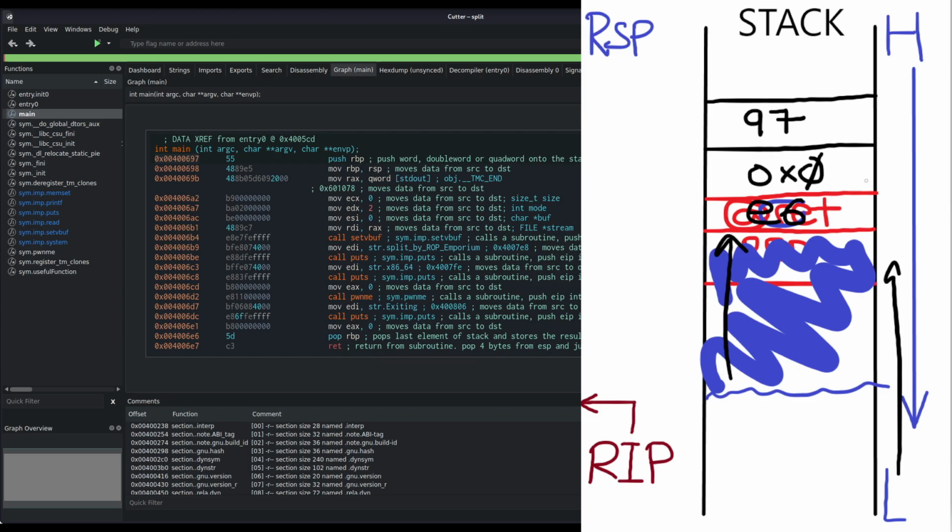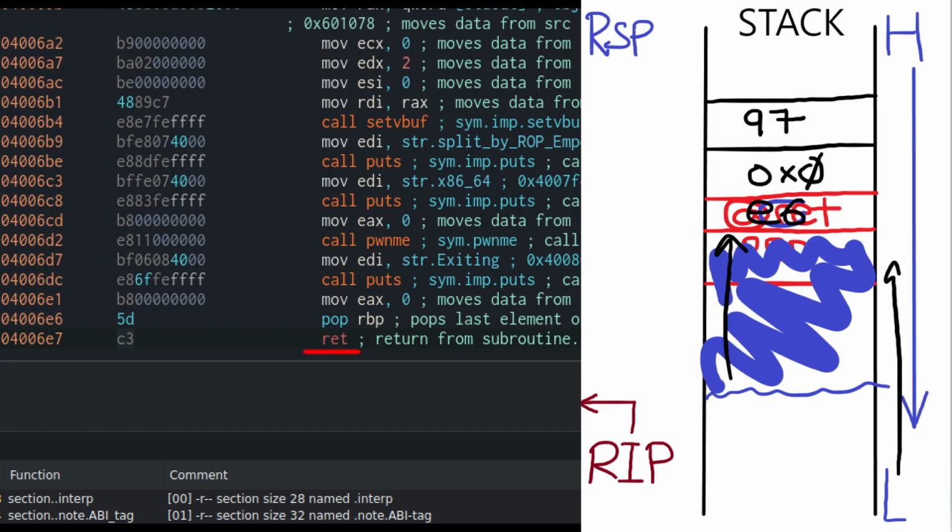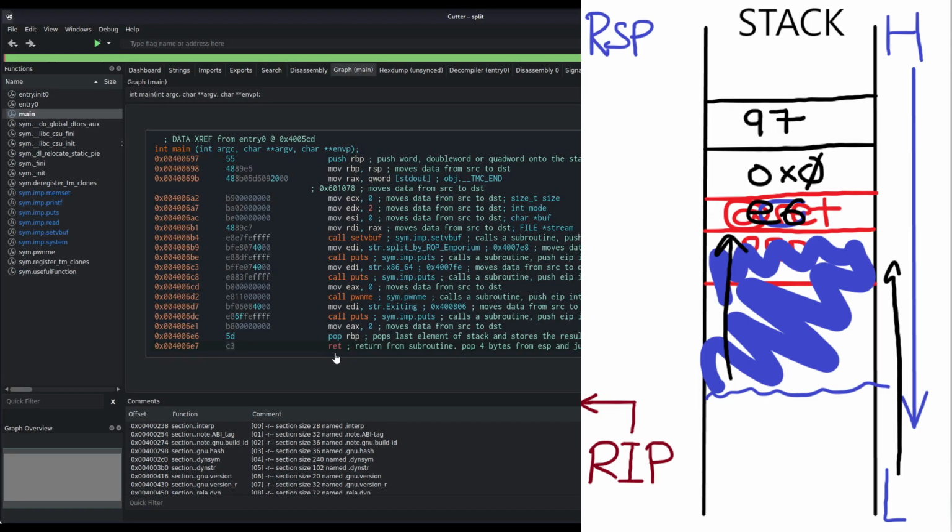Let us now see how all these values work together when we are performing the ROP attack and understand what's happening in the registers, especially in RSP and RIP. Suppose that we are right at this moment during the execution. We are about to execute the ret instruction. We have already overflown, smashed the stack. So of course we expect the RSP register to be pointing to the memory cell corresponding to the return address, which we have overwritten with our desired value.